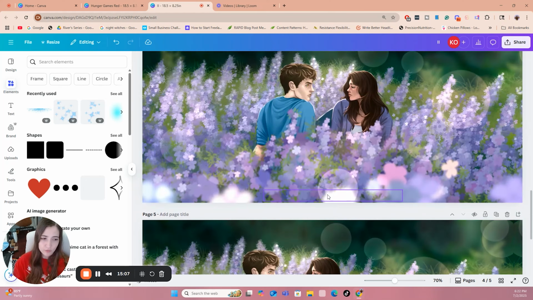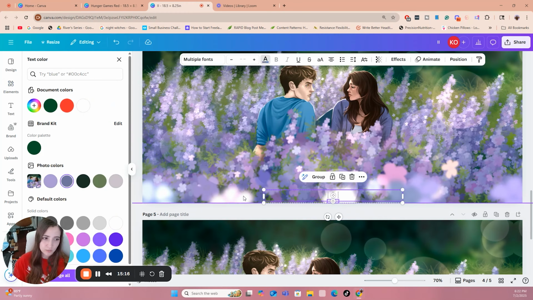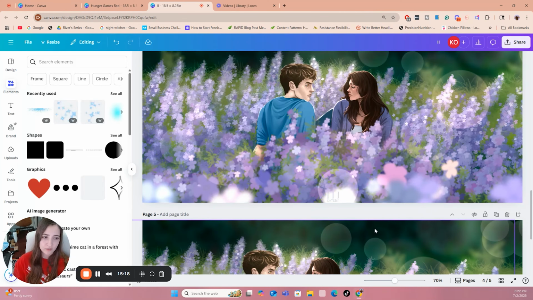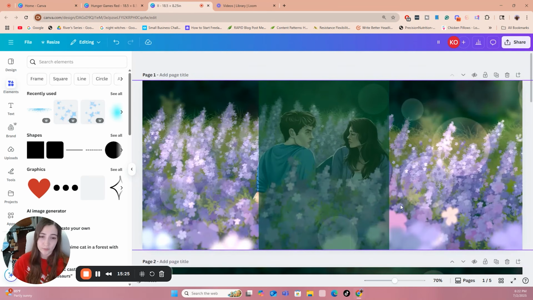Oh, something to look out for. If you have something like this, as I do, it's completely hidden in the white text here, and so I like to turn that to a complementary color that works with the rest of the design. Just something to keep in mind if you can't see one of your watermarks or numbers.